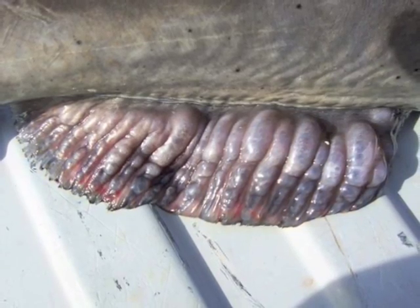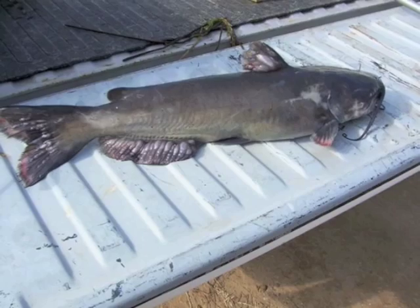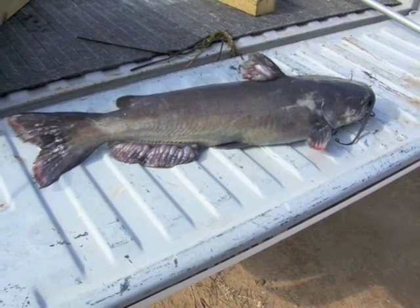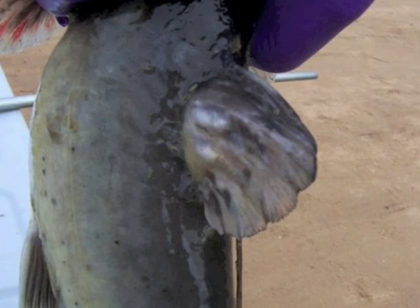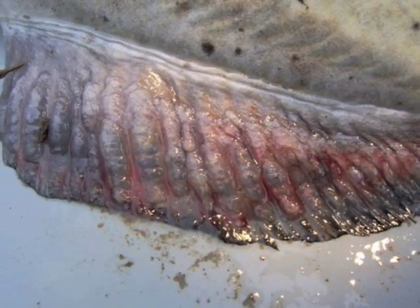It was kind of the opposite of winter kill — it was winter kill because of too much oxygen instead of too little oxygen. Air bubbles in the fins and under skin created pressure on internal organs, killing some fish. Plant photosynthesis taking place for weeks under thick, clear ice created oxygen that could not escape, and the saturated oxygen moved by osmosis directly into fish tissues.